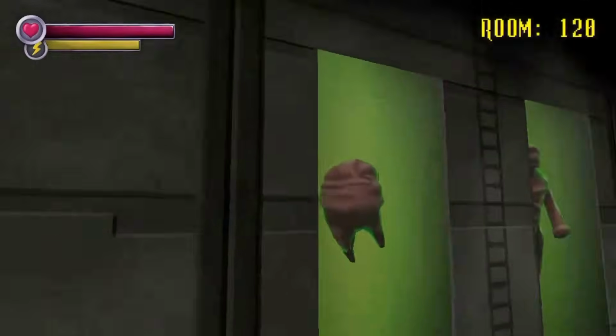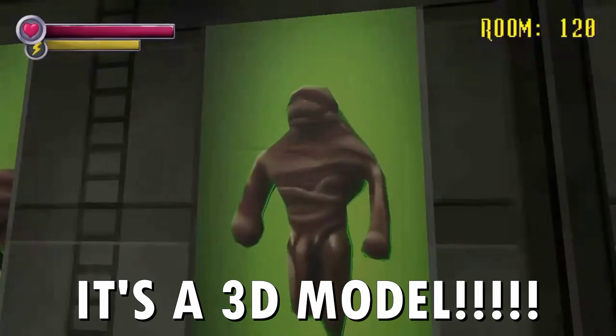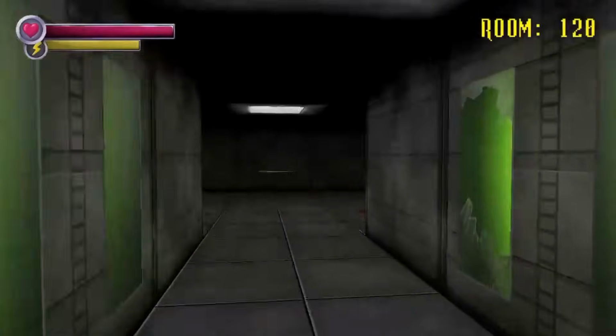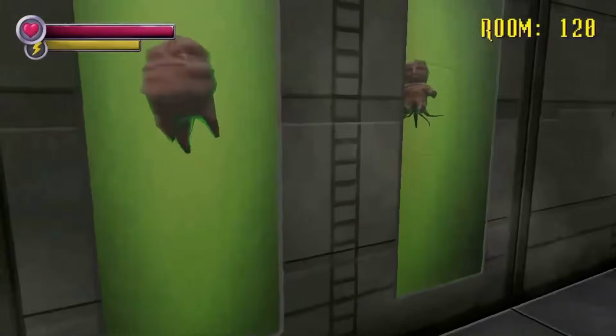So let's move on. All right, what do you all think about Specimen 3, the subjects? Yeah, they're 3D now. They are 3D, yes. So I like them. I guess I'll start.